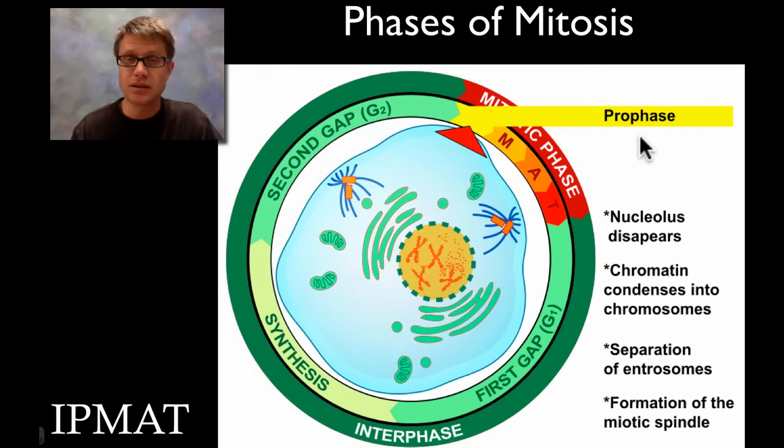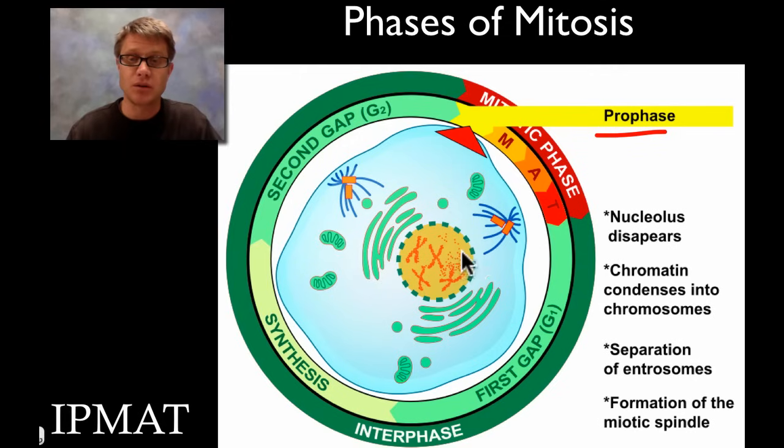And so let's look at this. This is a cell that's now in prophase. And so what's happened so far? Well, you can look here. We've already gone through gap 1. We've copied all the DNA, and then we've gone through gap 2. And so now we're in prophase. So what's going to happen in prophase? Well, all that chromatin, in other words, that loose DNA and proteins, you can see has coalesced together, and it's in chromosomes. There's no more nucleolus.